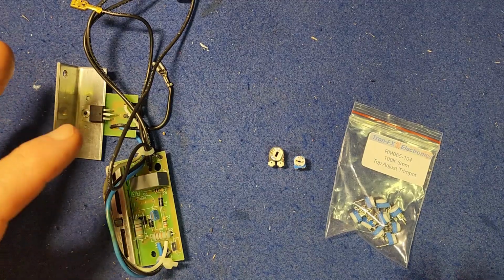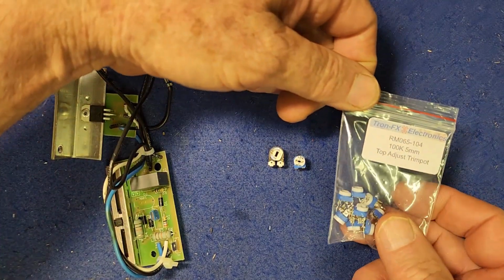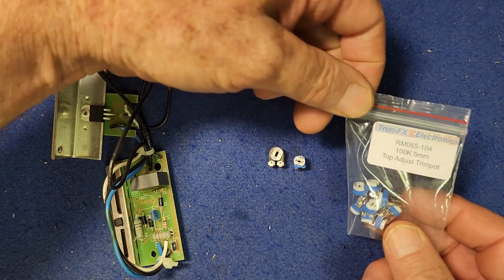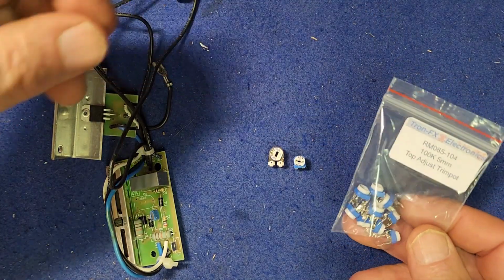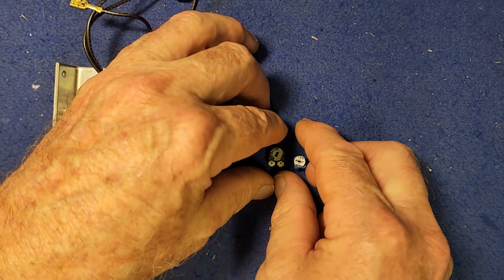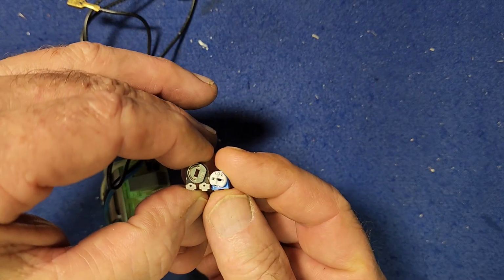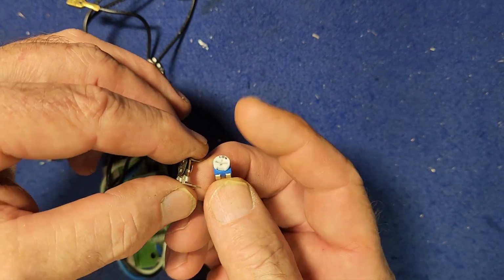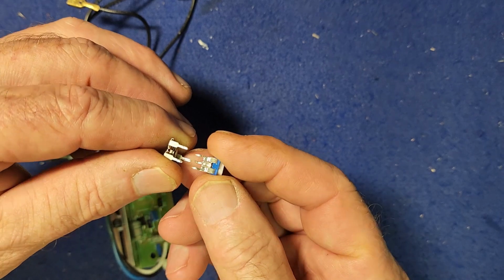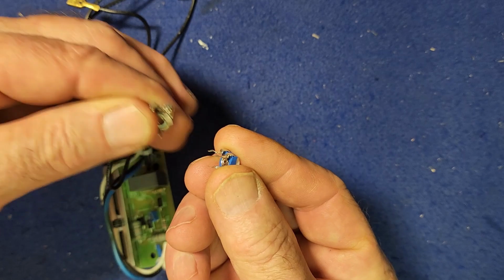Back to this job now after a week of waiting for parts, and you can see my little bag of 100k trim pots has turned up. So now I have 9 of them in stock for future jobs. I will probably never use another one again, but they only cost $6, including free postage. A little bit different in size, but I don't think that will matter. And I did notice the N2 legs are fine. It's just the other end that's shorter.